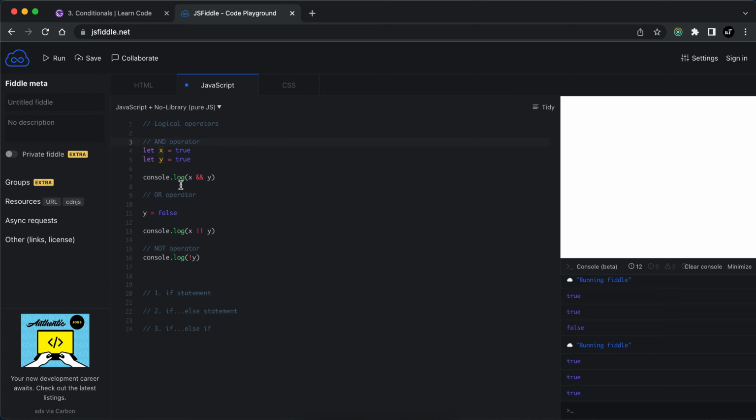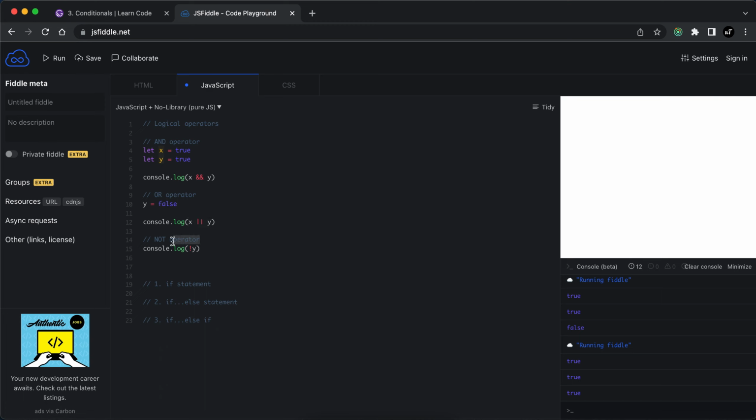We have the AND operator, the OR operator, and then the NOT operator. So just a quick recap: the AND operator requires both operands in the comparison to have a true value in order for the condition to result in true. The OR operator only requires that one operand in the comparison have a true value in order for the operation to be true.